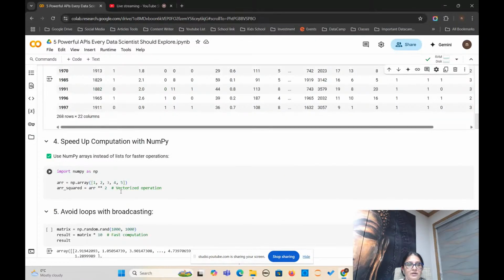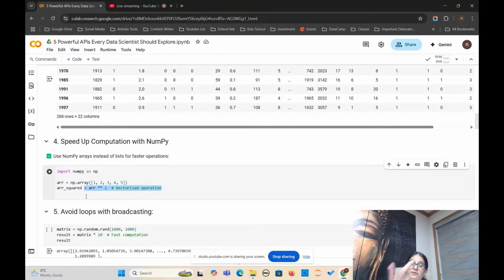And then we have speeding up computation with NumPy. How you can do that? Instead of using a list for faster operation, you can use the NumPy array. If you have the extraction of the data in the form of a list, so instead of applying any calculation on that, you can use the numpy array. First convert your list into numpy, and then you can apply the vectorized operation on this, like we did above, right?